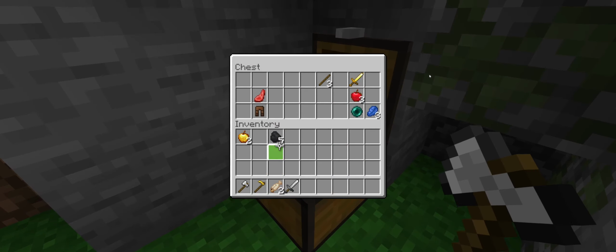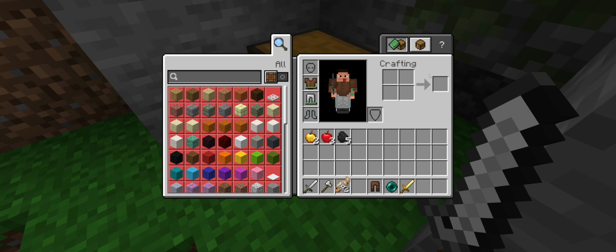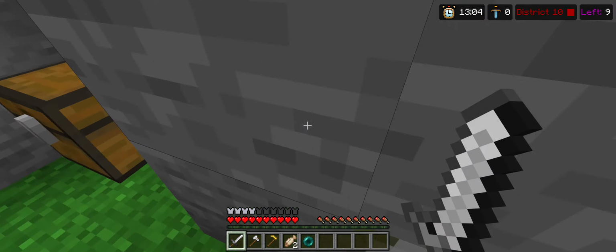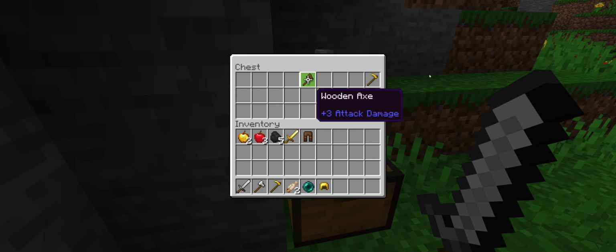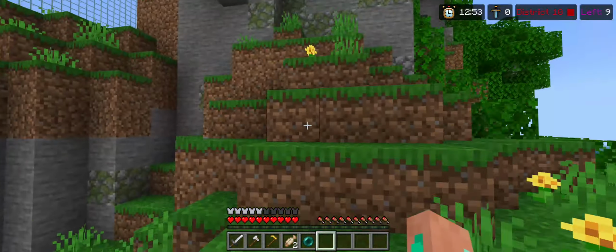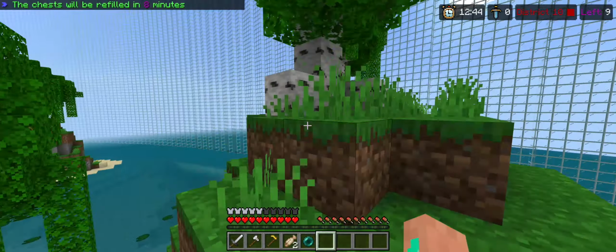Let's go ahead and sort my inventory out real quick. Got leather pants, we got an ender pearl if we ever need to get away. And we're pretty stacked. There's another chest right here. Okay, that's good. We're pretty decked out so far. But I think most people are doing a lot better than me. I'm just hiding, and that's a good thing, so I can last to the end.